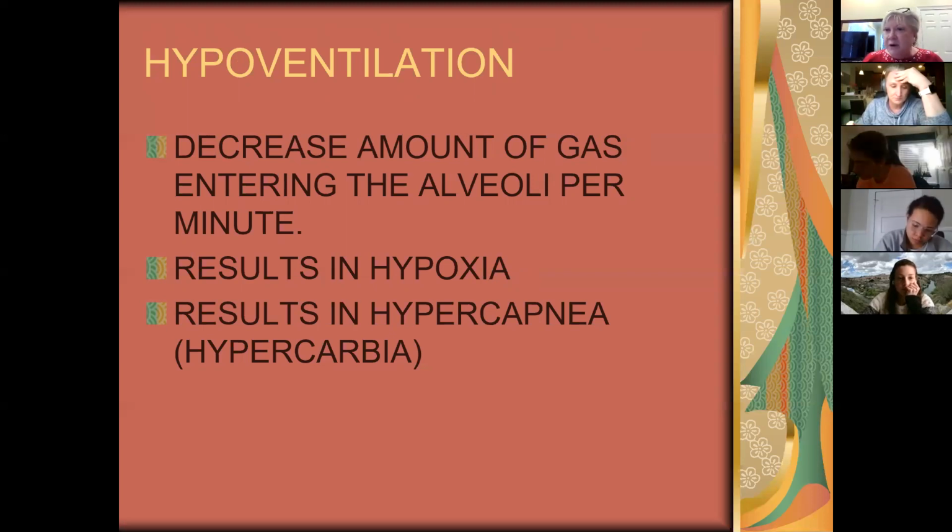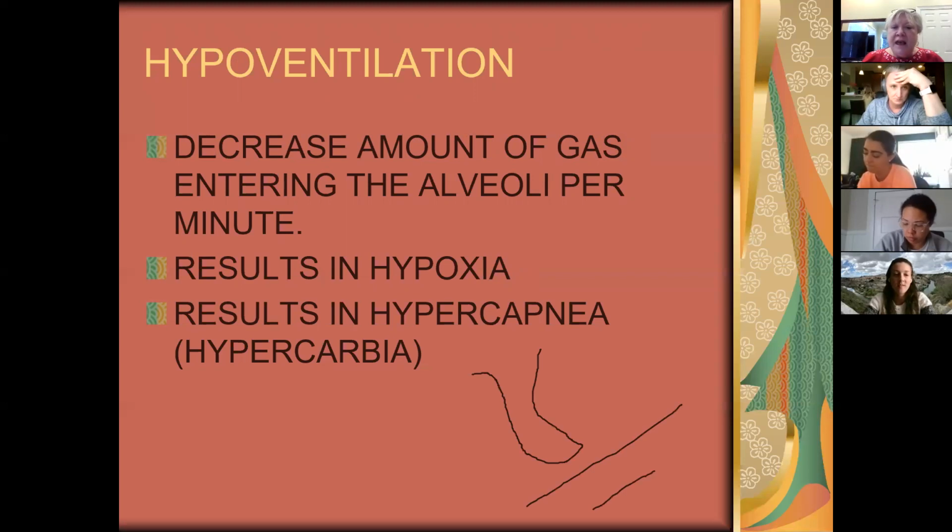So the first one is hypoventilation. With hypoventilation, it's on the ventilatory side. Your alveoli, which is the little top one, is not being blown up all the way. It's open, but for some reason, you're not taking a good deep breath and you're not popping the balloon all the way open. Hypoventilating. So when you're not popping it all the way open, if I can get my pointer up there.